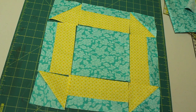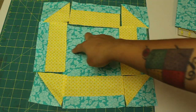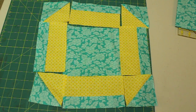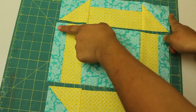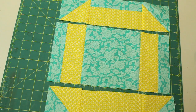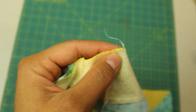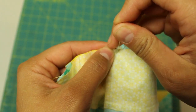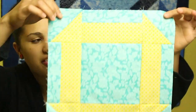Once you're done laying out your pieces, we're going to sew the top three pieces across, then the second and the third row, and then sew the different rows together. You can see I have my rows completed. Remember to alternate the seams — press them in alternating directions. That's going to allow your little seams to abut nicely. Put your pins in and then go ahead and sew all three rows together using that scant quarter inch seam allowance.